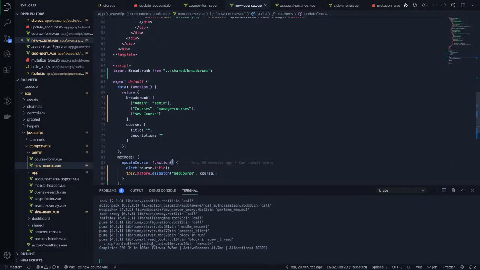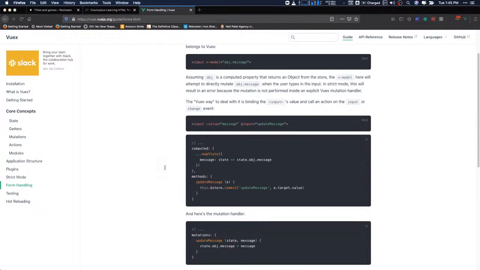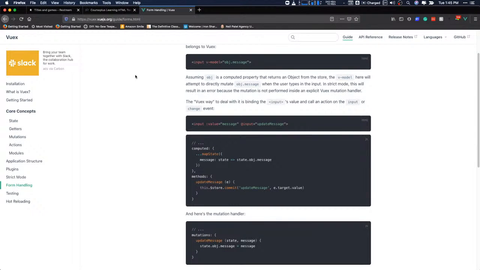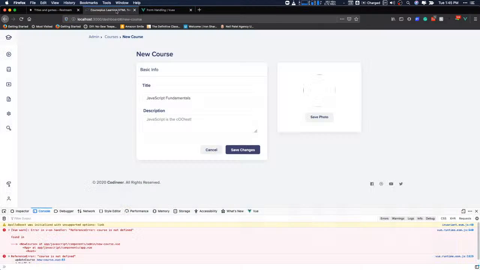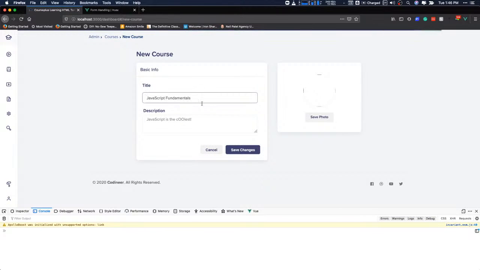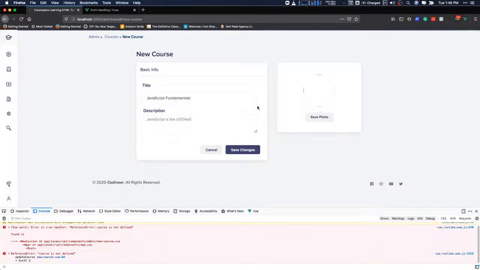So function E for event. E.target.title. Target being the form. Close that. I don't need it. So it's throwing up a blank.